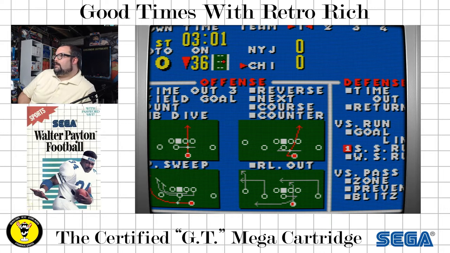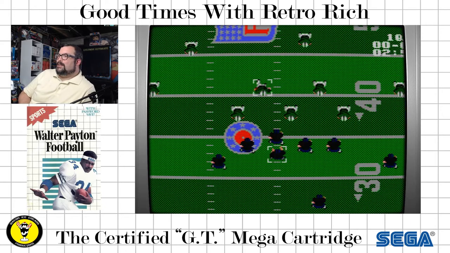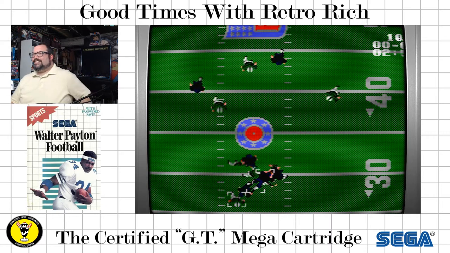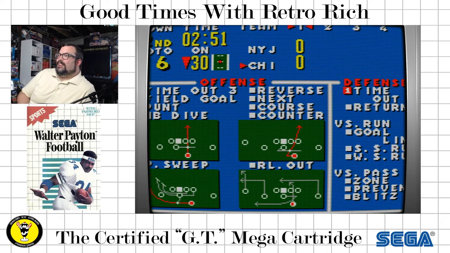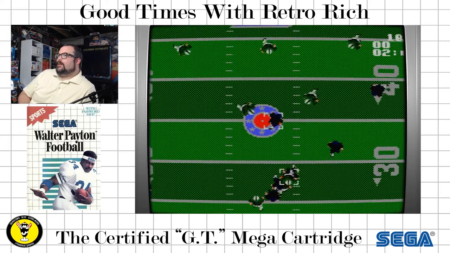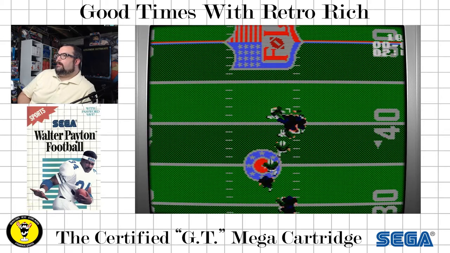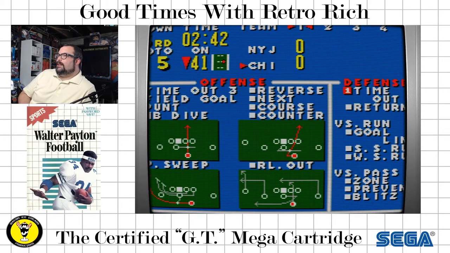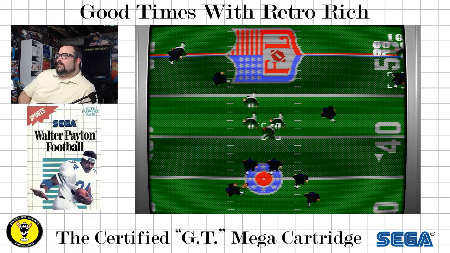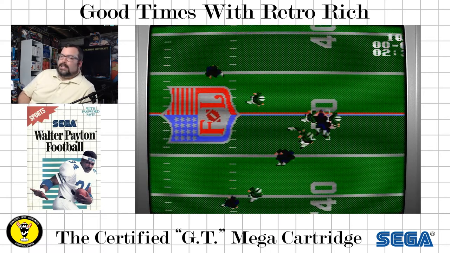Defense. Versus run. Let's blitz. Let's do it. Get him. Sacked. Yeah. You come all out. Let's do prevent because he's going to pass. All right. He's going up. Nope. He got it. Did he get a first down or not? Nope. He's got five to go. Let's blitz him again. Oh, I think I selected prevent again. All right, they got the first down.